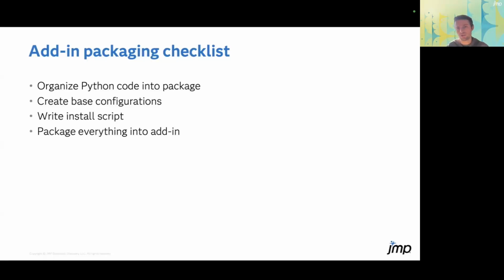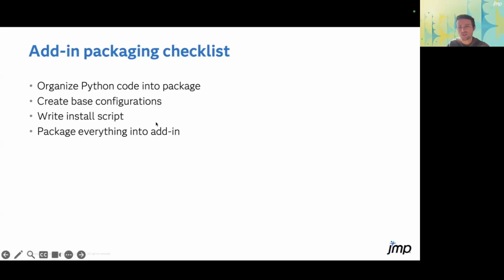You'll want to create base configurations. So remember earlier, I was filling in the type name directly in the data connector editor. That's all well and good, but it would be easier if I could just find something in the list of configurations. I could just create something new based on that instead of having to remember the full name.